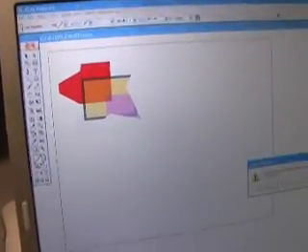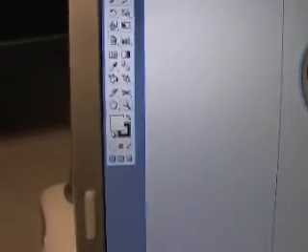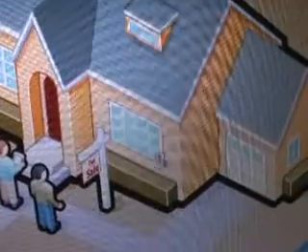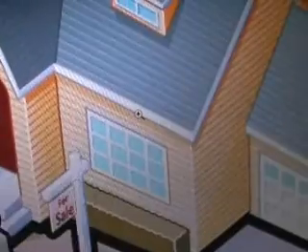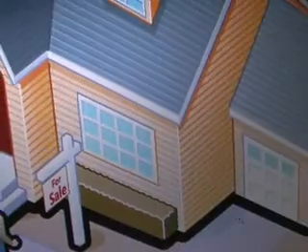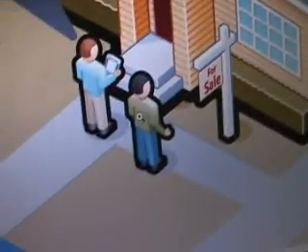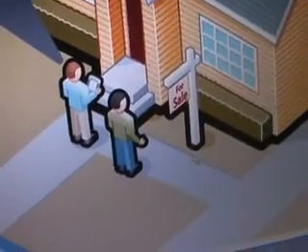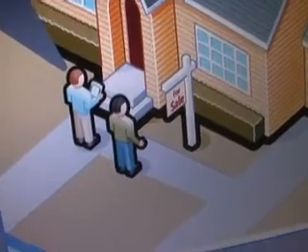Let me take some real artwork by a real artist. So let me go open a file here. Let me grab this illustration. This is an illustration that we've done for some of our smart client posters. On the surface it might not look that detailed, but let me zoom into this house down here. And you'll notice every time I zoom we're going to see more detail than you might expect in an illustration like this. When I get down pretty close, I can actually see some gradients on the shirts, some shadowing, and some edges on this path. There's even gradients on the roof lines and a lot of detail there.